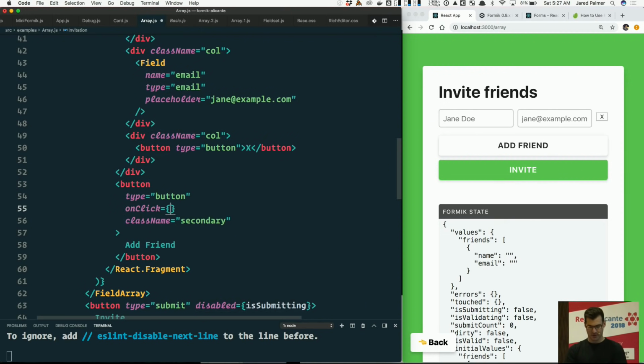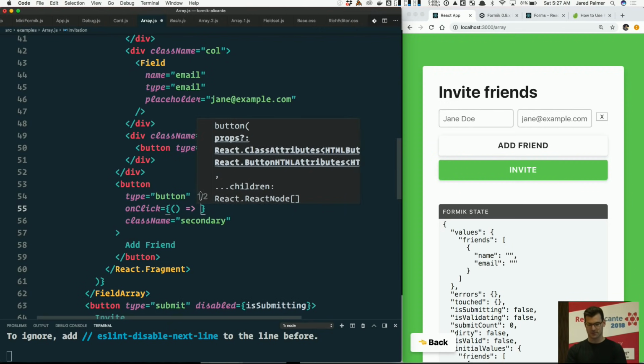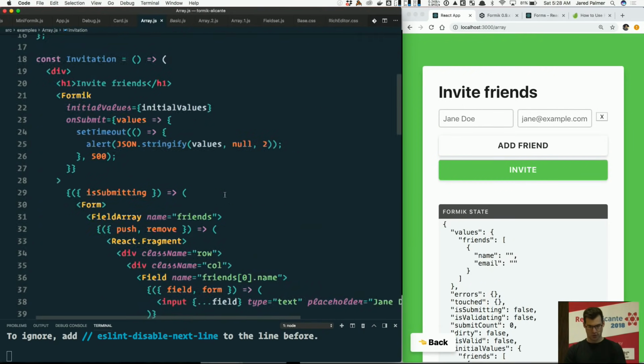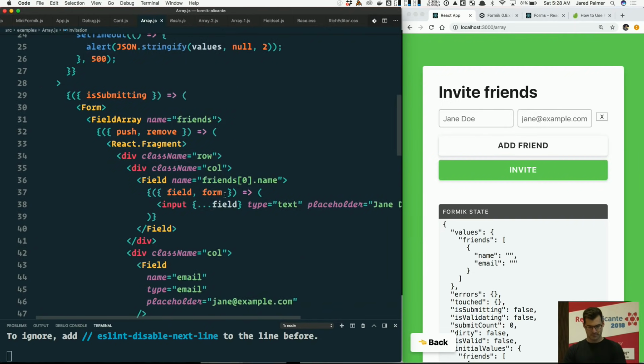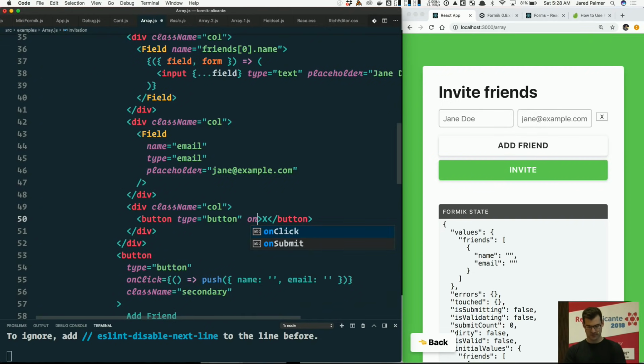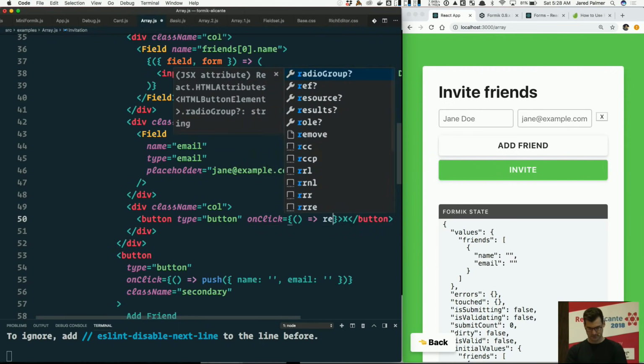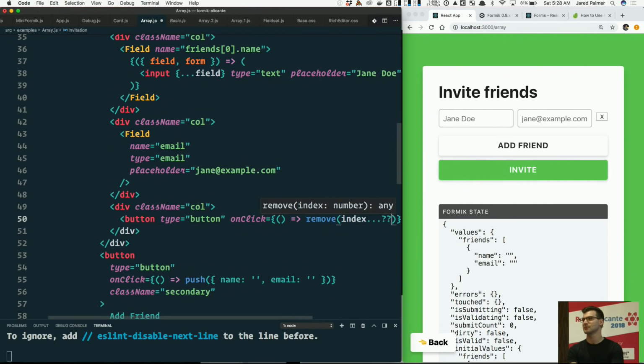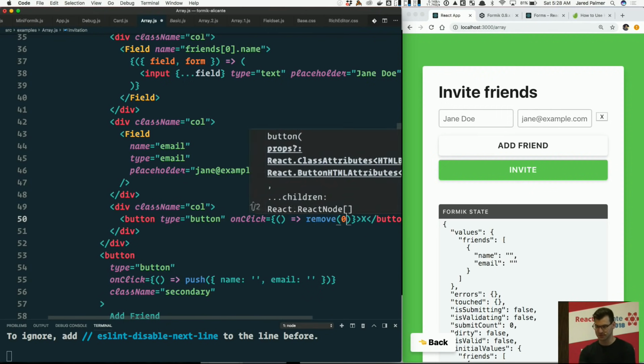And when I press add friend, I'm just going to add an empty friend, which is kind of a sad thought, but it's a lonely, empty, sad friend. Email. And that's cool. And when I press this X button, it's going to remove it. But it's going to remove at an index, which for this first one is great because it's just 0, right?